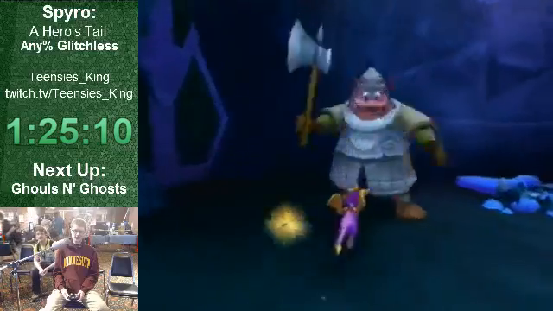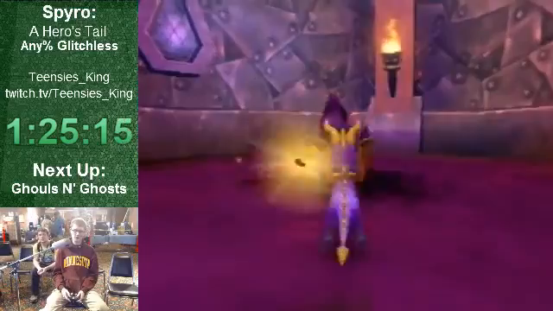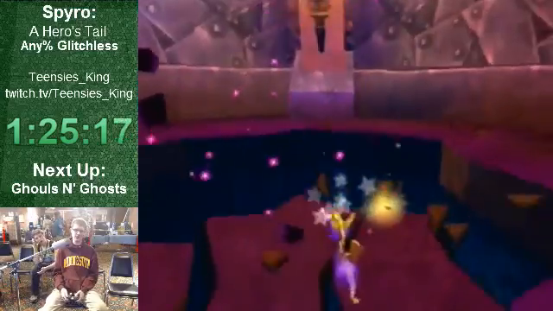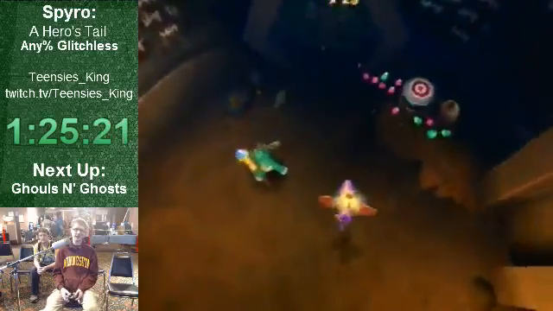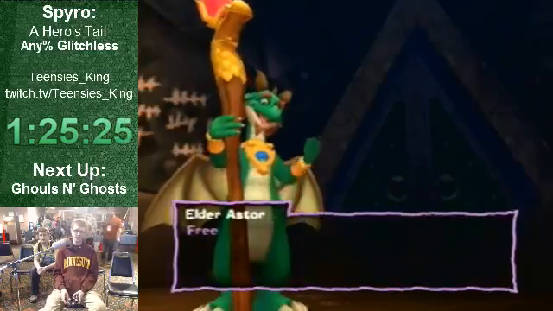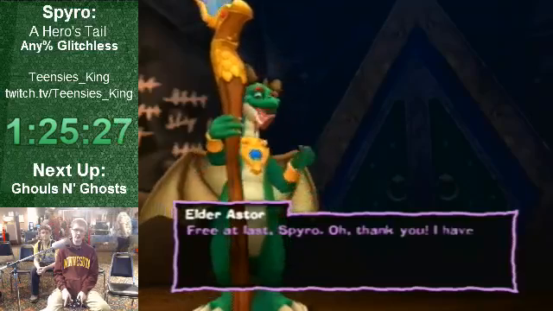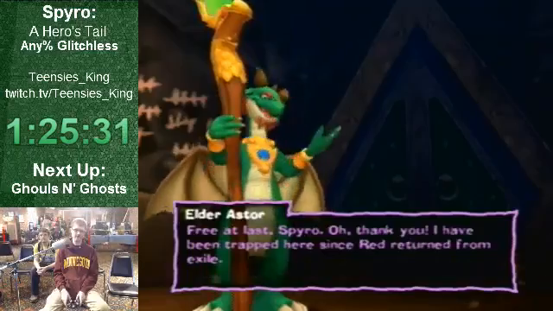So one of the strange things about when we get to this part of the game is that certain doors won't be locked by switches anymore. They will be locked by enemies. So by defeating certain enemies, we will actually unlock doors. And this is the last Elder Astor, and he teaches us how to wall kick.